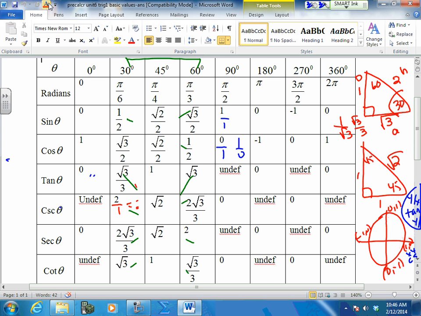So are you kind of seeing this? Did I mess up the secant? Where is it? The cosecant? 1. I think this should be a 1. Yeah, I think that's 1. I probably messed up a couple of them in here. I was cutting and pasting all over yesterday. Yeah, that one's a 1. And this one should also probably be a 1 here. Negative 1. Yeah.